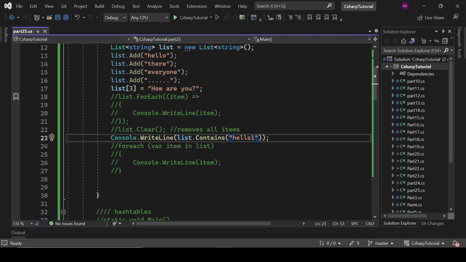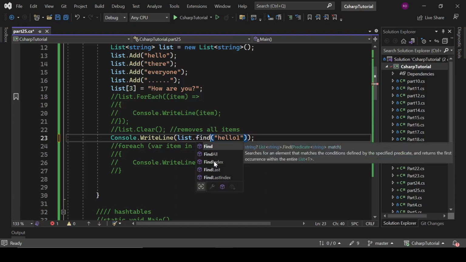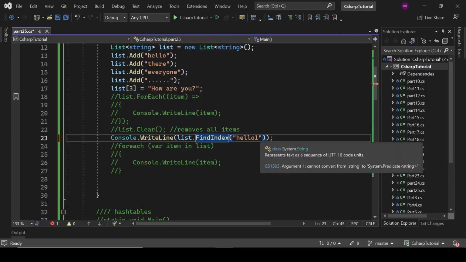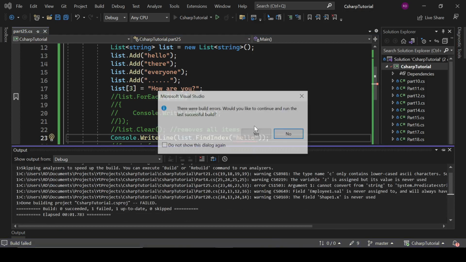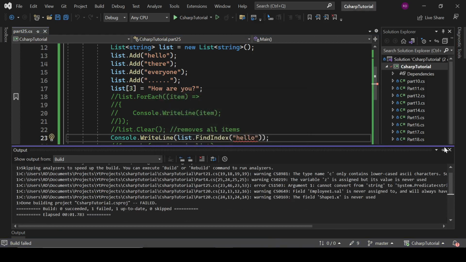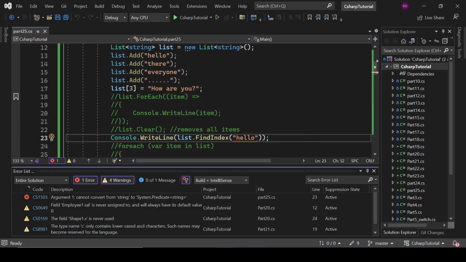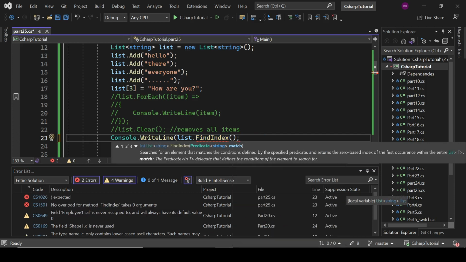And if I write here find index, let's find the index of hello here. Actually it is not going to work like that. Find index, let's see how this find index works.